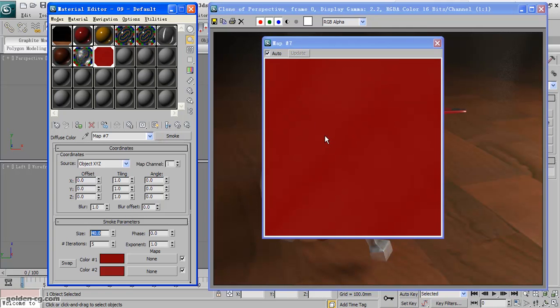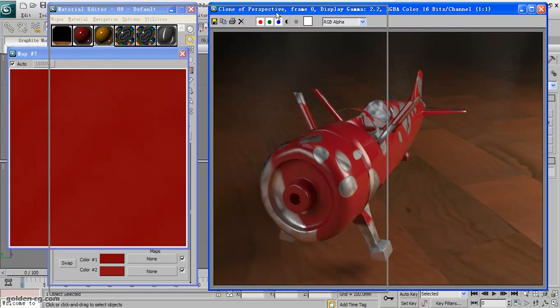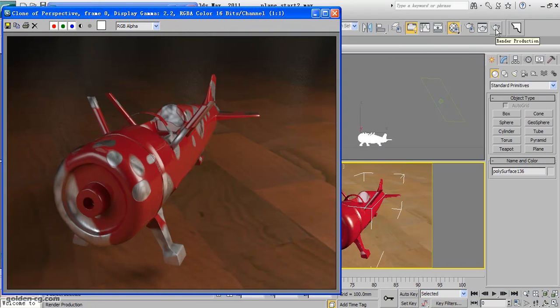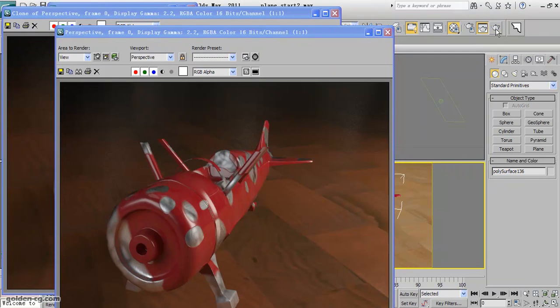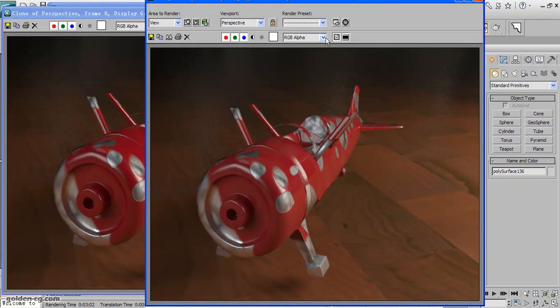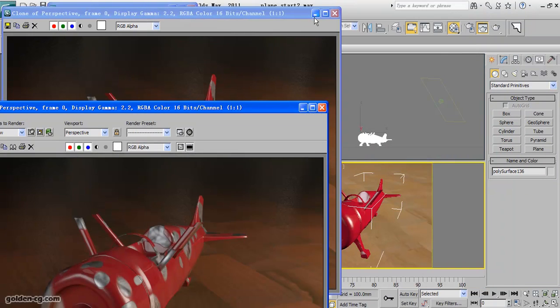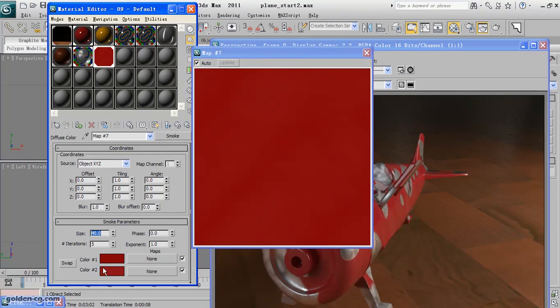Let's try with this color and render it again. Pause the video, and this is our final result. You can obviously see the variation of the color here. You can compare these two, the variation, and also you can spend some more time to change this variation, the size and the color, the difference between the two colors, to make more variation and a dirtier look.